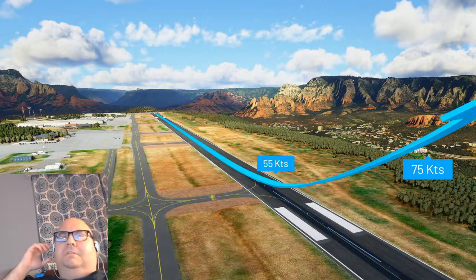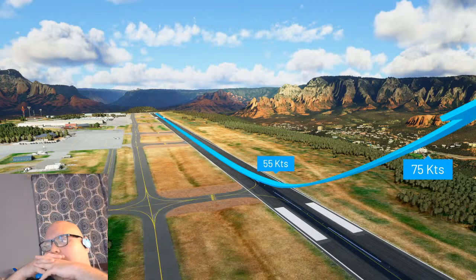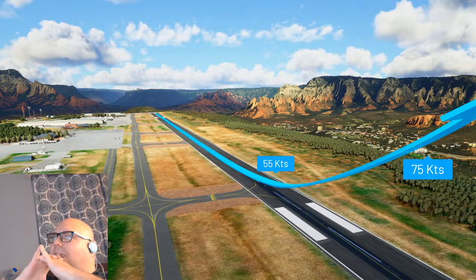You know what I could do is get that ADSB Exchange website going on my other computer over here. And then the air traffic control, I could listen to them say stuff and then I could do it in the simulator. Maybe just one of those things.